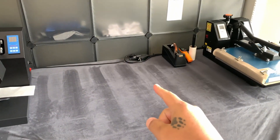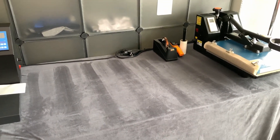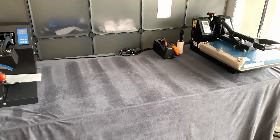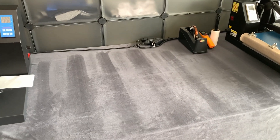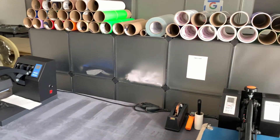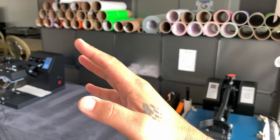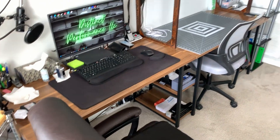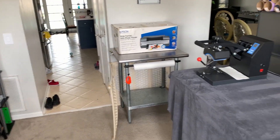The 16 by 20 heat press that I had in mind was on back order. I ended up getting my money back and just didn't go with it because it was taking too long, and I still don't have that 16 by 20 press that I really need. With all that being said, I'm going to look out for another heat press and hopefully I should be able to get it. I moved everything there — all my vinyl up top, decal vinyl on the right side, HTV vinyl on the left side. It shortened me some space, but I made room for what I needed, so that was great.